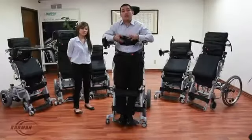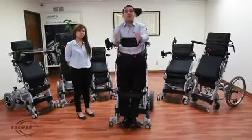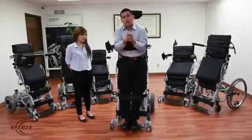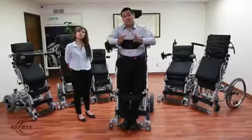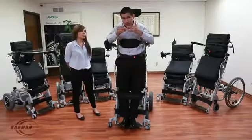I'm going to show you guys how well balanced this chair is. As I'm demonstrating, you are not able to — you don't have to worry about tipping off the chair or falling over. This chair has been designed so that instead of the weight being at the front, the weight is distributed to the rear of the chair, ensuring that you are not going to fall over or tip over.